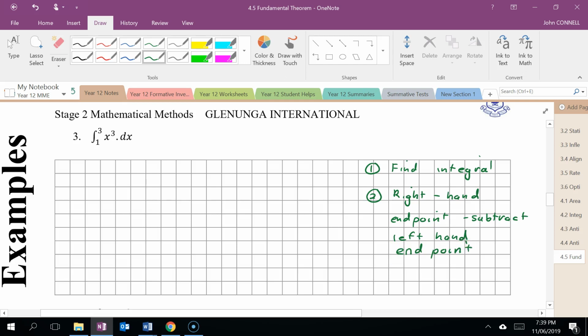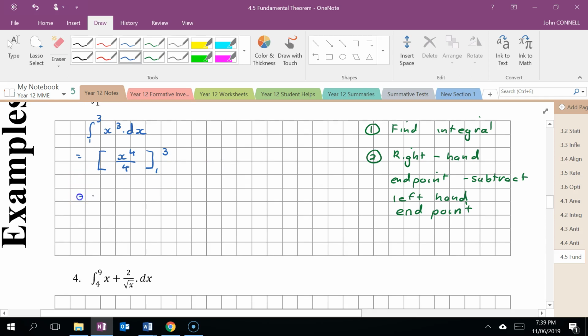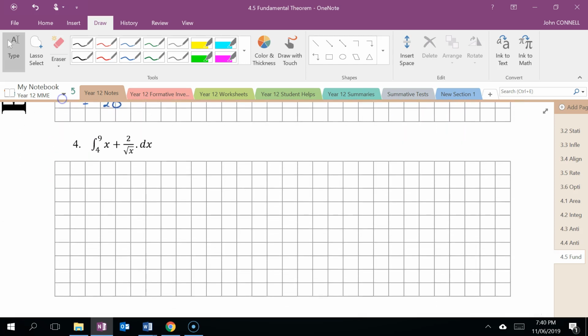Okay, so in this case, if I've got the integral from 1 to 3 of x cubed dx, what's my integral? Well, it's x to the 4 on 4. Add 1 to the power, divide by the new power. And we're going from 1 to 3. So we write these bounds out here just to remind ourselves what our endpoints are. So it's going to be 3 to the 4 on 4, take 1 to the 4 on 4, and once we've done that, we can put it straight into our calculator, giving us 20. Now we don't put units squared because it's not an area.